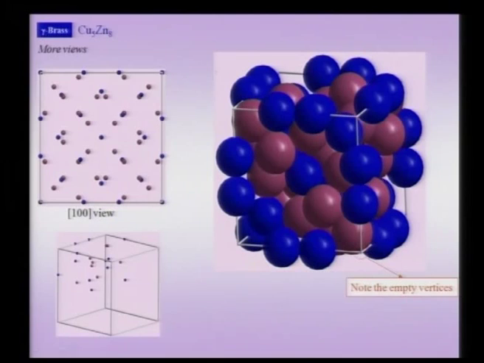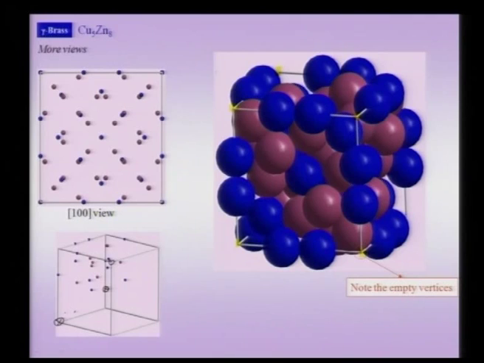Let me try to understand this gamma brass, because this happens to be a very interesting kind of crystal structure, and we have at least one slide to explain what this gamma brass structure is. Often this structure is visualized as a 3 by 3 by 3 unit cell starting with a simple BCC kind of structure. But the structure is much more complicated than that, because after making this 3 by 3 by 3 unit cell, you take out all the atoms from the vertices. That means all 8 vertices are empty, and since this is BCC, the vertex is connected to the body center position by a body centering translation. So the body center position should also be empty. Since the corner is vacant, as you can see here, the vertices all are vacant, clearly the body center also has to be vacant. So all my vertices and body center are vacant, there are no atoms there.